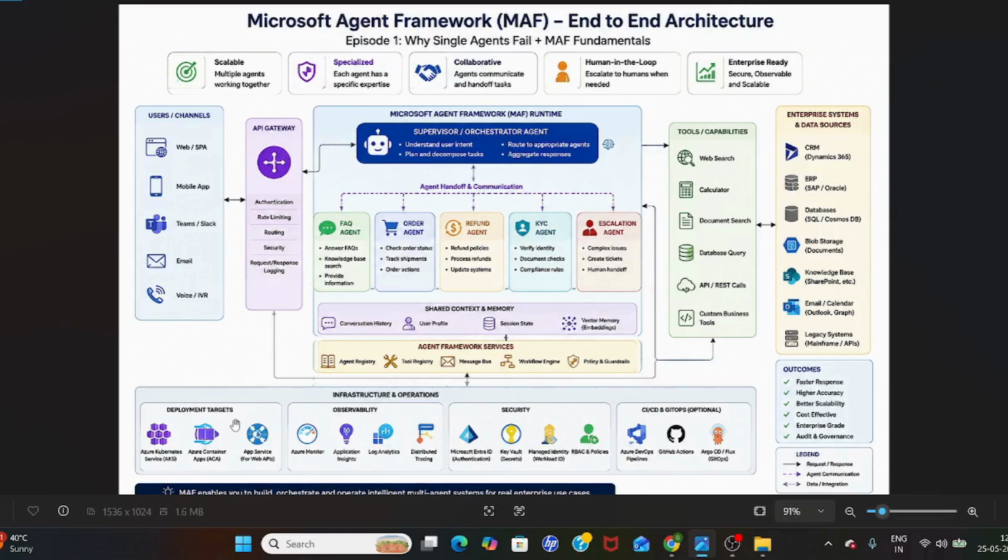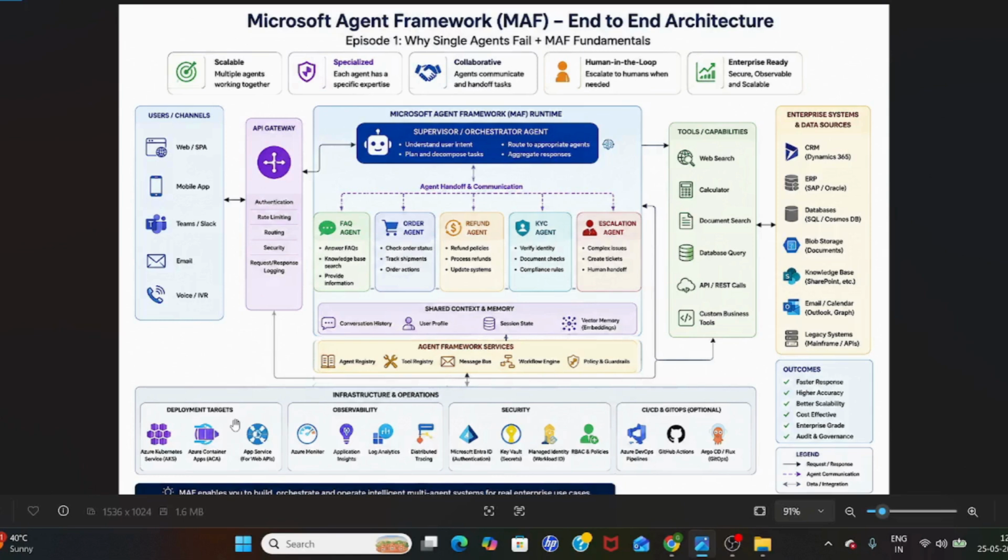So the app service needs seamless communication with the Key Vault to get the API keys. At that time RBAC and policies will help you give permission on who has access and what level of access. And for CI/CD on Azure, we can use DevOps pipelines, GitHub Actions, Argo, Flux. All of that we will discuss on other days. So the focus is MAF. Hope you understand the purpose of the MAF, and how it will solve multi-agent system development, leveraging critical services like agent framework services, shared context, and supervisor. We will proceed further on day 2 and day 3 in the MAF.